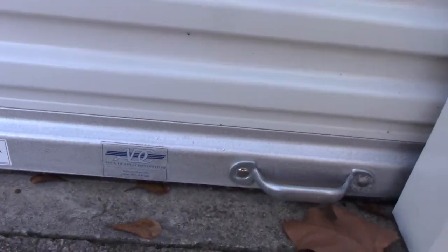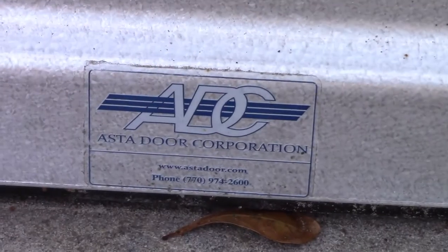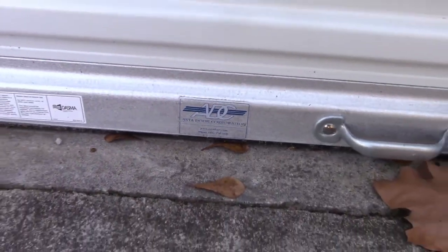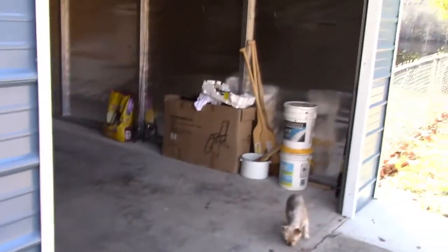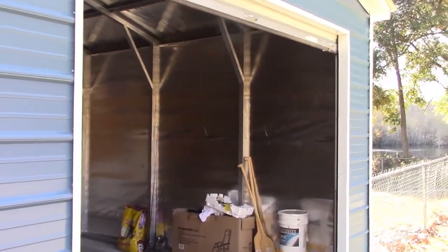So that's it — I just thought I would share this same idea with some other people. If you ever have to have roll-up doors put on, just remember these doors are commercial and they require a special door opener. Hope that gives somebody an idea, and enjoy the video — thank you.